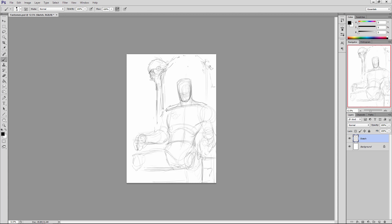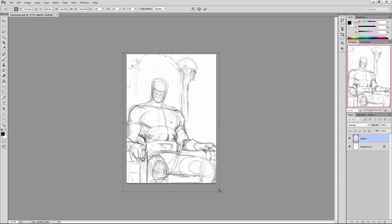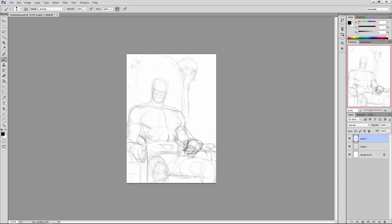I always find this part to be the most relaxing but the most creatively taxing at the same time, because what you're doing here is sculpting out the idea, growing it from the ground up. It's important to stay as relaxed as you possibly can — keep it loose, don't put any expectations on what you think the idea should be. I've got a vague idea: I'm drawing the Phantom in his throne with an authority of eminence, really conveying that he's the king and protector of the jungle.